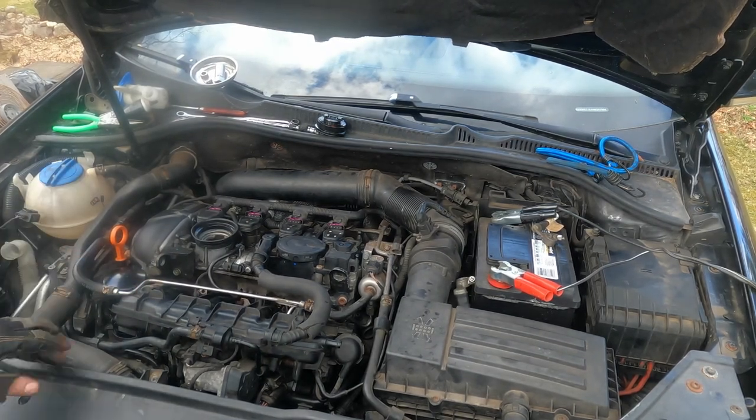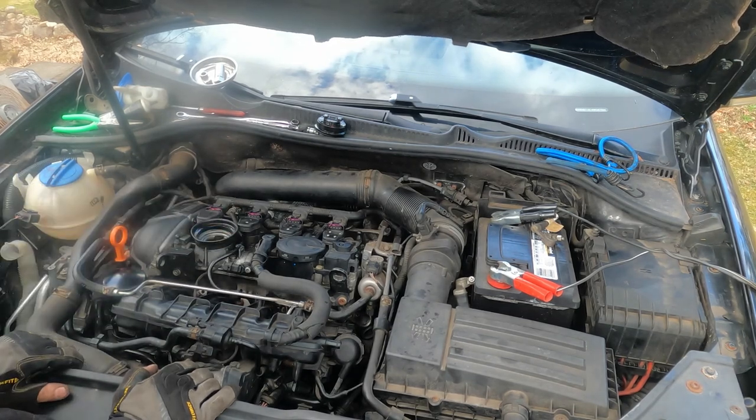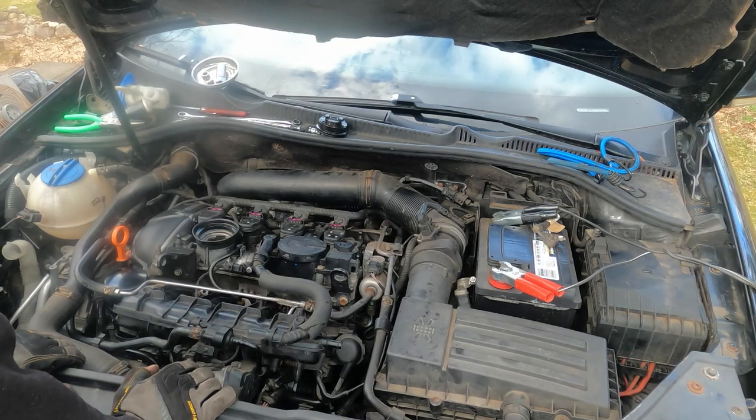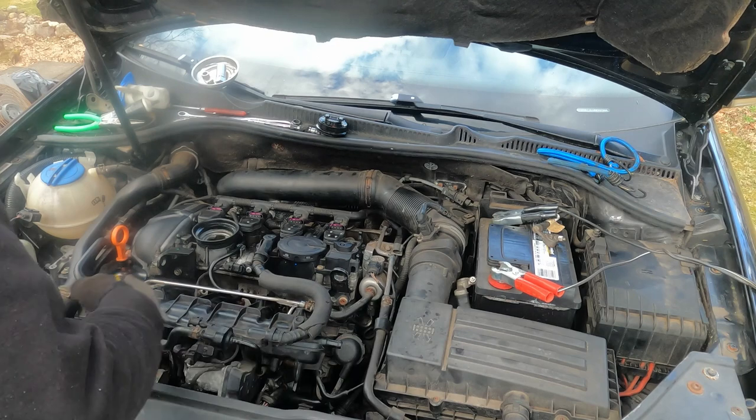So I got everything put back together here, and the oil filter on. I'm going to put the oil in it with the motor flush, and we'll see if this thing will fire up. I gotta tighten this bolt and that.